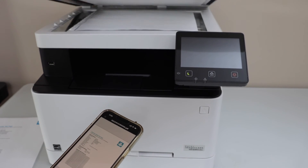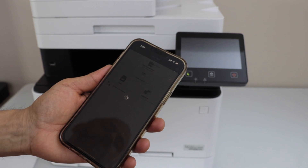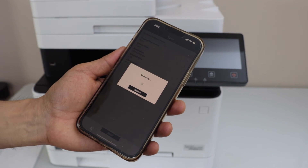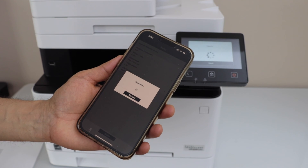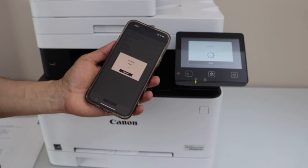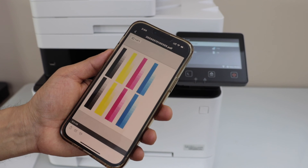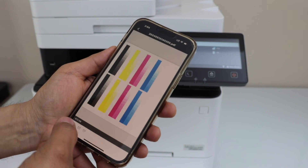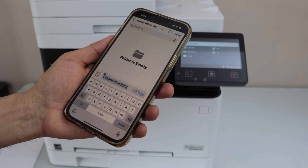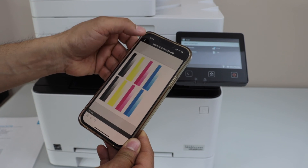For scanning, open the lid and place a page on the scanner, then go back to the app and click the scan icon. You can make changes to the scan settings and click scan. While scanning, the screen will wake up and display information, whereas during wireless printing it won't wake the screen. The scan is done and transferred — click done. That's the original scan; you can save it or share it. Select save copy to files, give it a name, and click save.